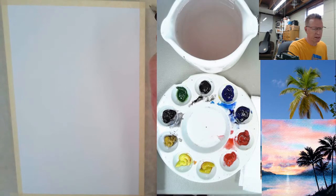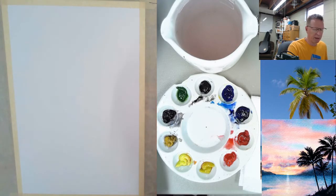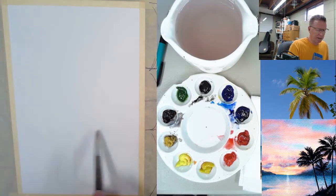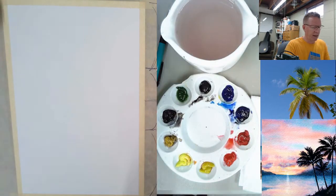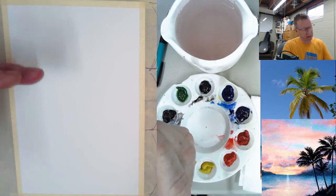Now, our reference is pretty square, but in this, our paper is more rectangular. I don't like to have anything really dead center. It's not as interesting. Putting the horizon line right here would be a little bit boring. So what we want to try to do is divide it up in thirds. Here's a third, here's another third, and another third. So I'm going to make my horizon line down here, and I'm just going to do that with water. I again have my paper at about a 15-degree angle, so everything just flows down.